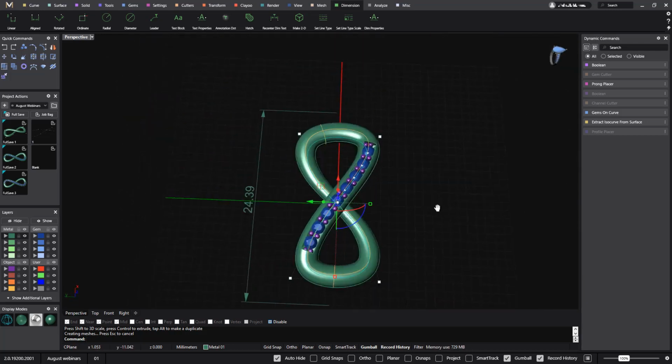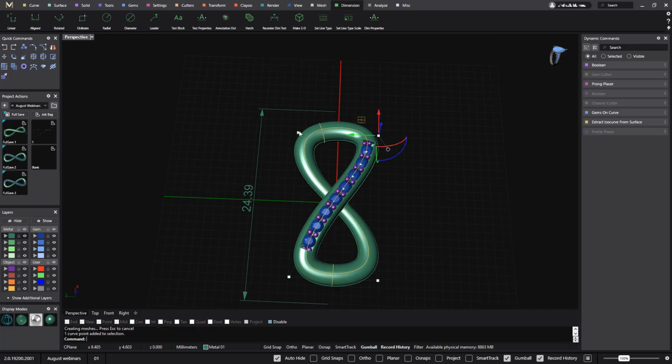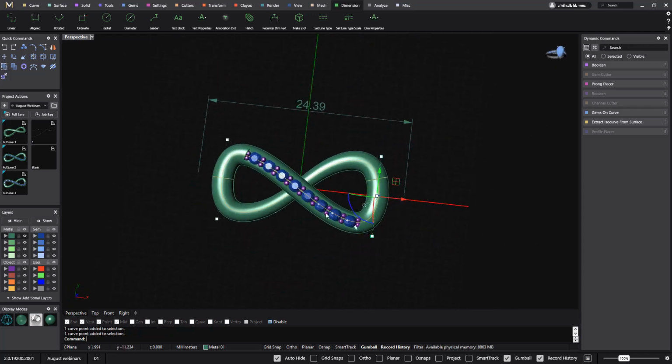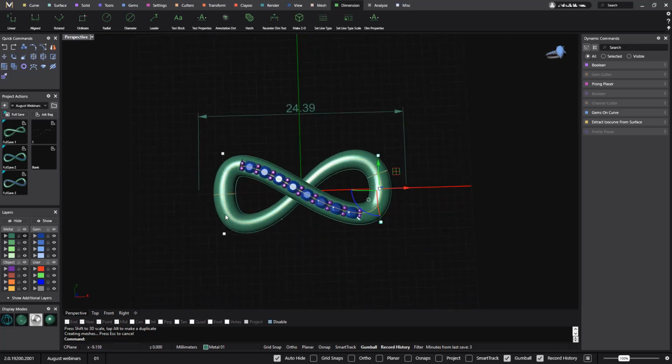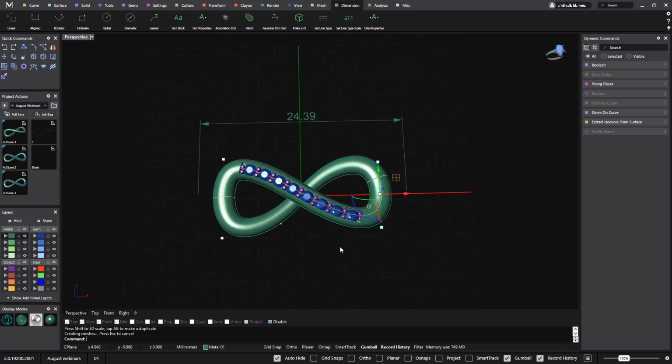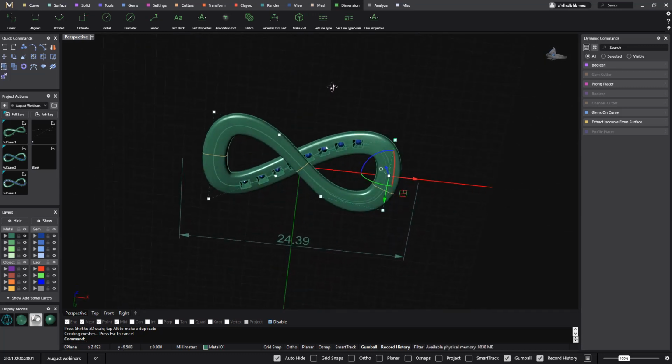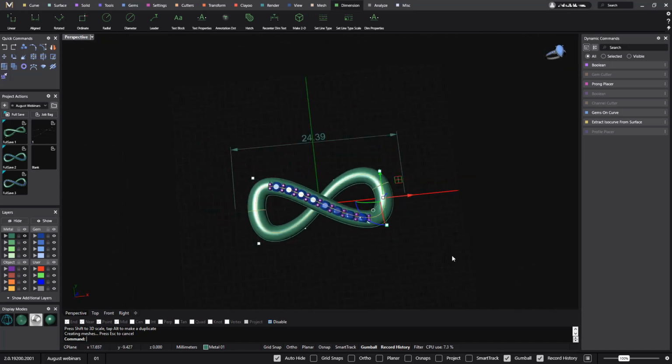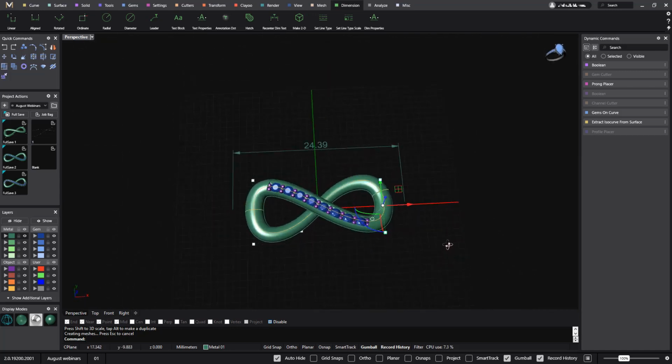And as I said, just moving these points, you can keep doing any change that you want. If you want this part narrower, I do like this. So now I have this part narrower and this one wider. And the boolean keeps recalculating, and you can get whatever your customer wants.